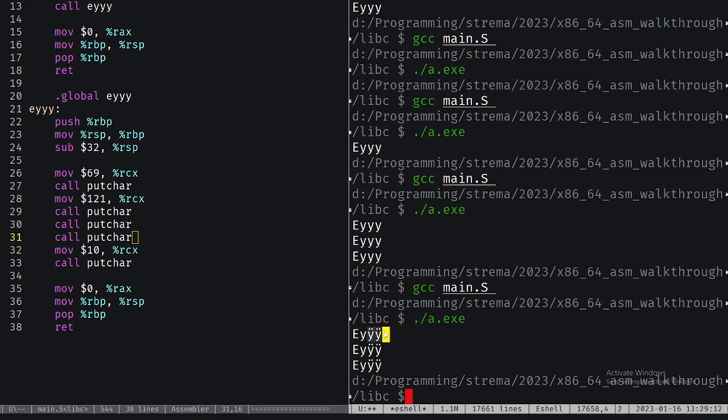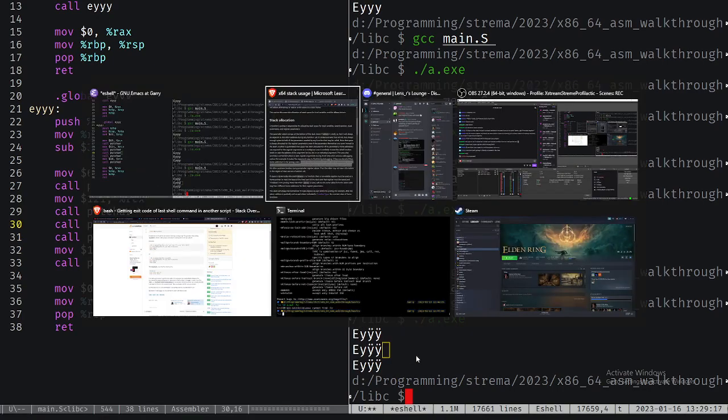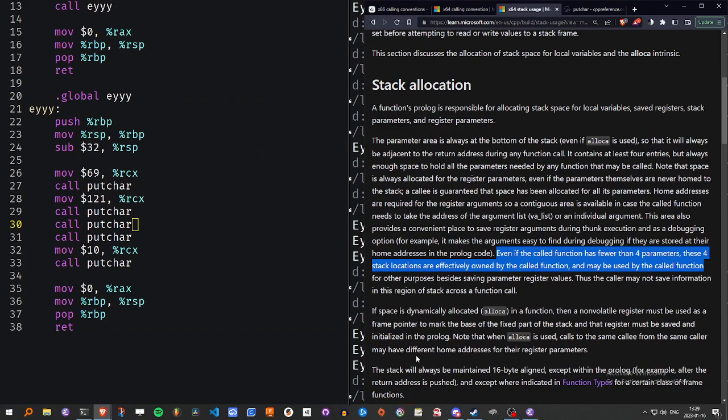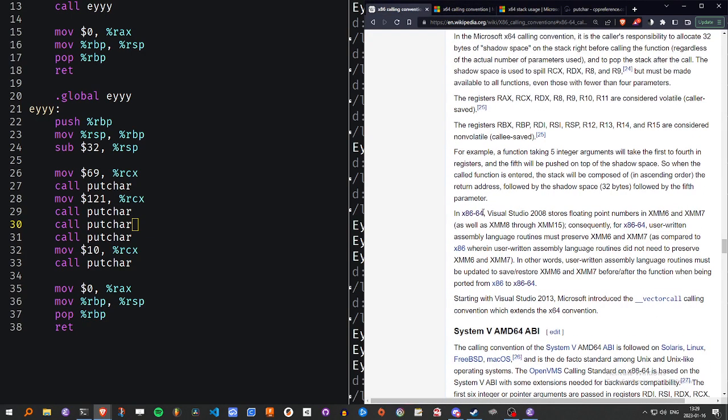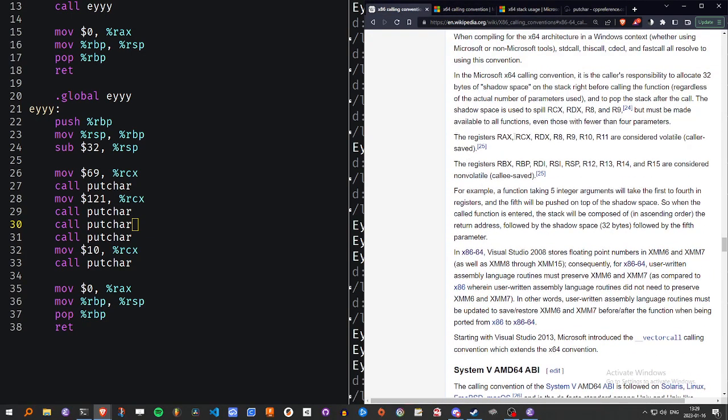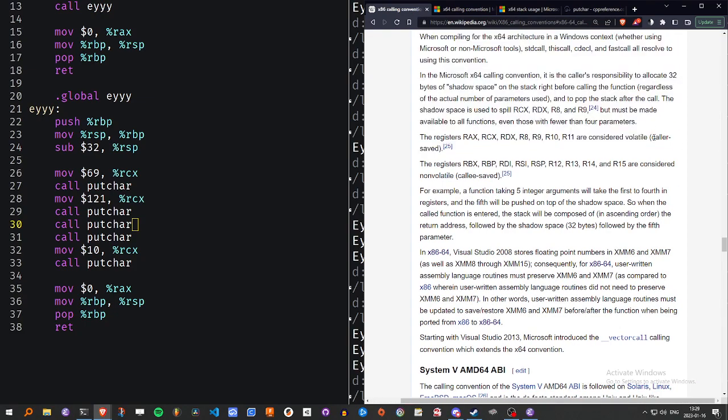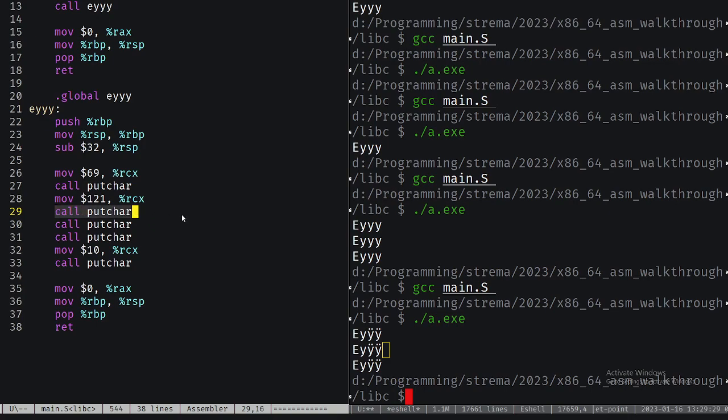Why do we get diacritics? Oh, this is actually great. I know why we get diacritics. We get diacritics because if we look at the calling convention, the register RCX is considered volatile, caller saved. This means that the caller, we are the caller here, is calling these functions.